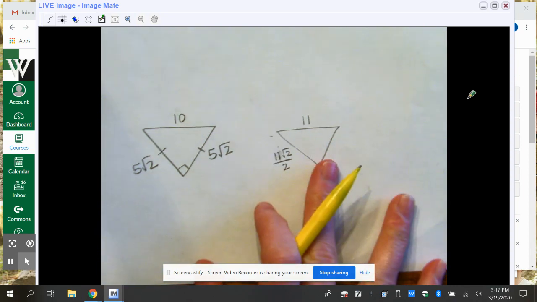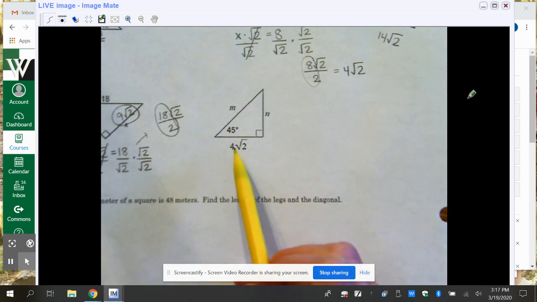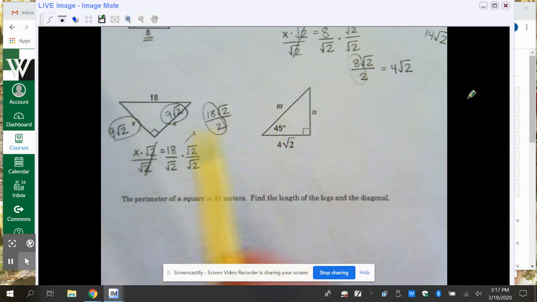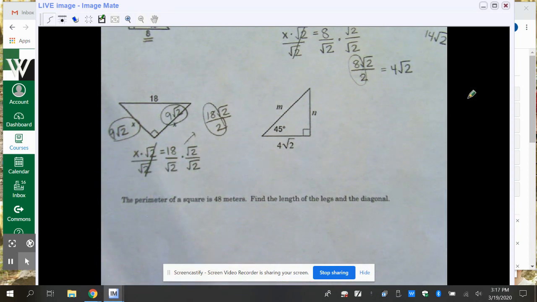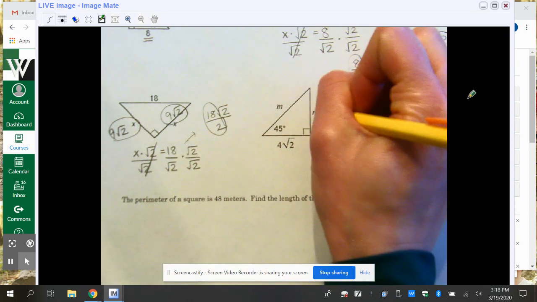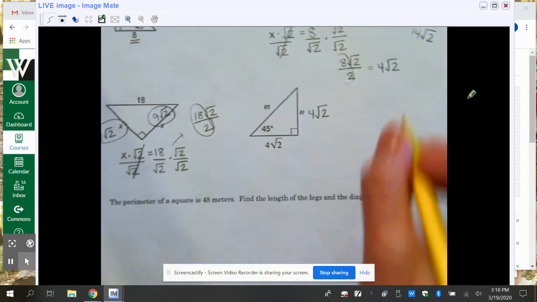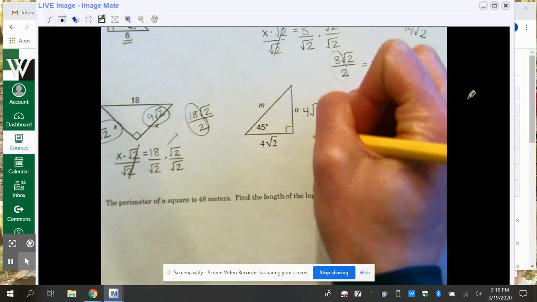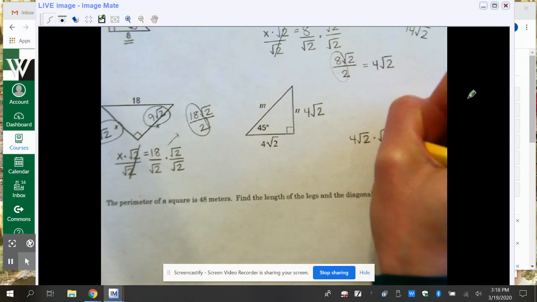Okay. All right. So now this last one, we've got our leg. So now we've got a radical in the leg. So we'll look at how that relates to that, and also how that relates back to when we were going from a hypotenuse to a leg. And so we know that the other leg is going to be 4 radical 2. That's the easy part. And so then the hypotenuse is always the leg times the square root of 2.